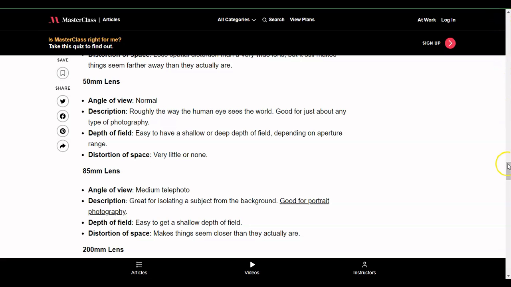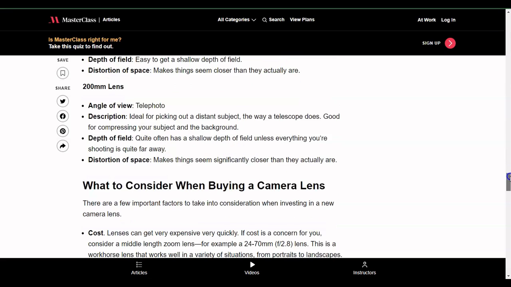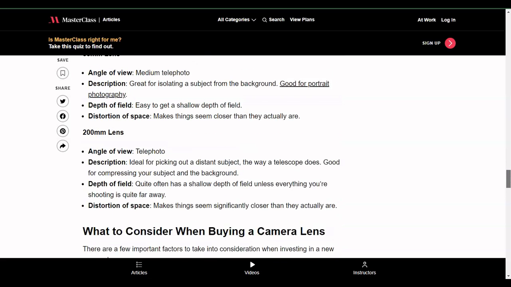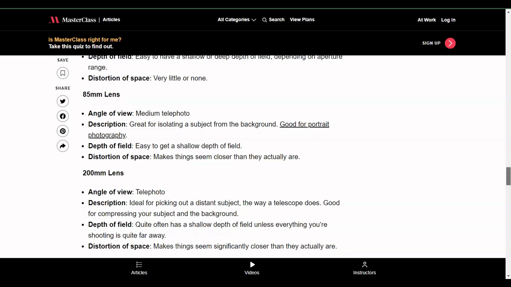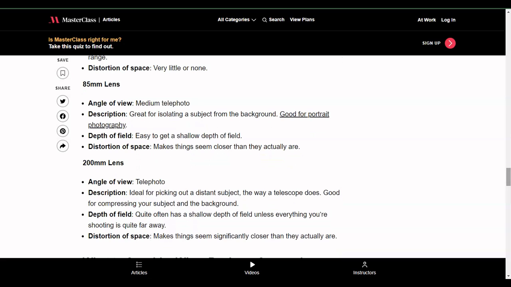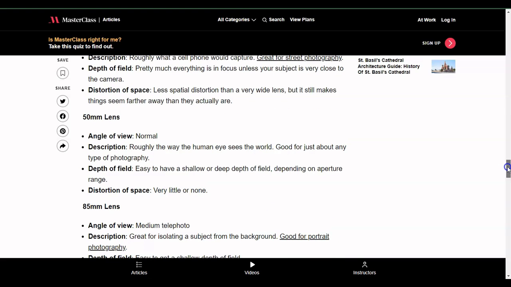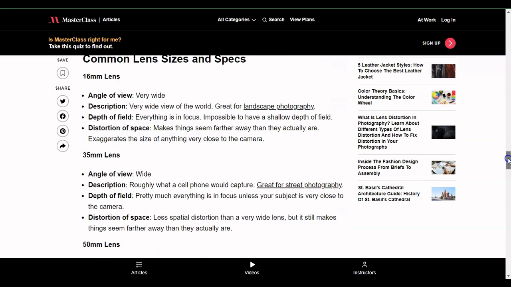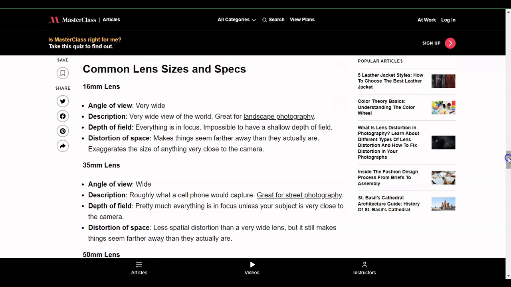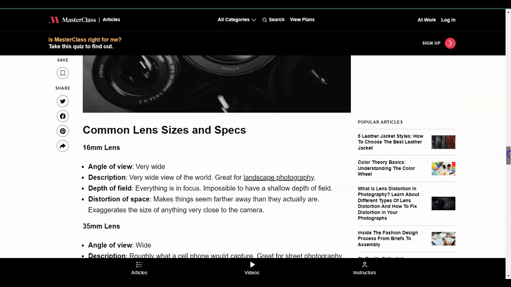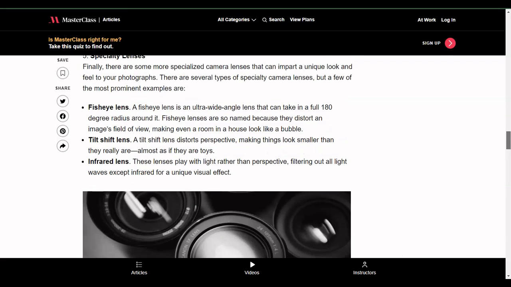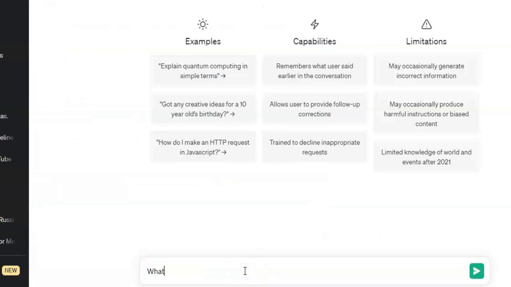It wasn't enough for me to do it on my own because I couldn't really see the differences in those numbers. I needed a little bit more help so I can actually say, okay, this is what it's supposed to look like, or this is more like what I'm expecting, though I'm not a photographer. So I needed help from an old friend of mine, ChatGPT.